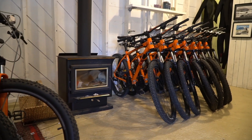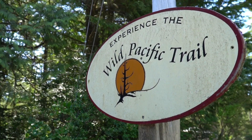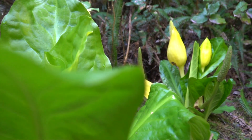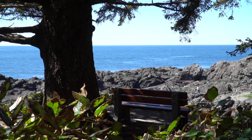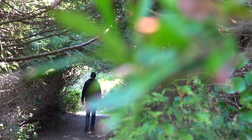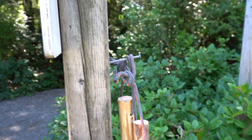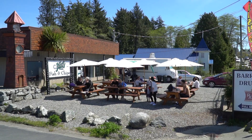Right behind Frankie's in what looks like an ominous black building is Yuki Bikes — actually really nice and bright inside, where you can buy or rent bicycles. Now let's move on to the Wild Pacific Trail, specifically the Lighthouse Loop — a really nice short 2.5-kilometer loop. You'll start inside lush green west coast temperate rainforest with skunk cabbage and twisted trees shaped by storms. The highlight of the walk, where you'll probably take most of your photos, is at the end at the Amphitrite Lighthouse. Keep your eyes peeled at the beginning of the trail for walking sticks hung on the back of some signposts — just make sure to return them when you're done.